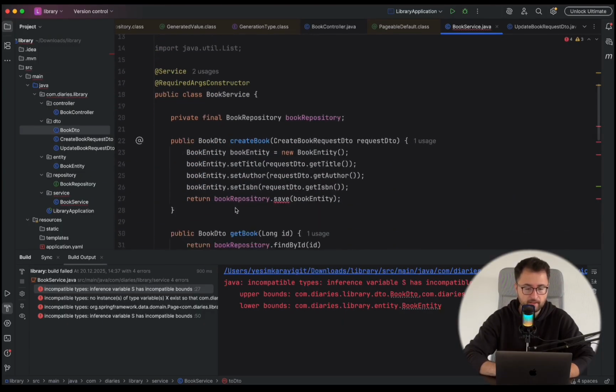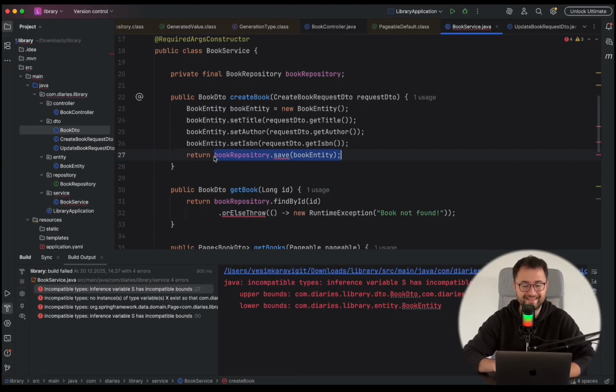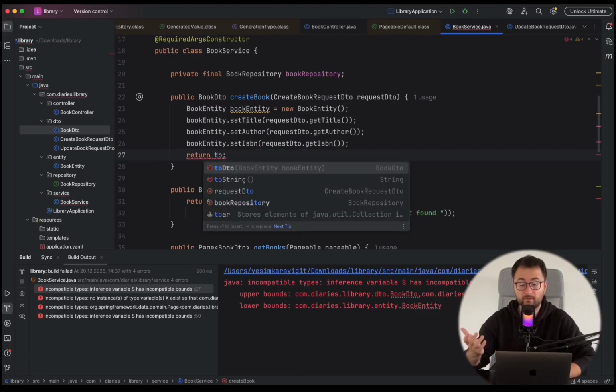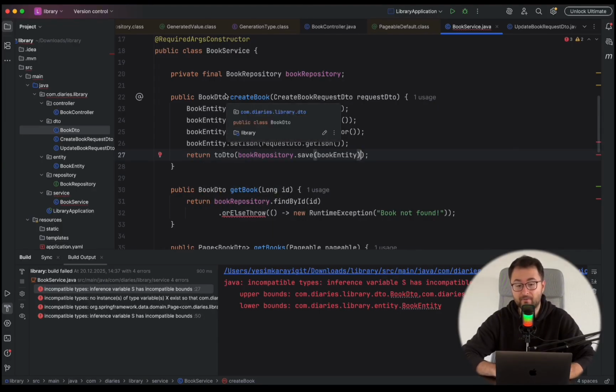and finally I'm going to return this DTO. And up here in these methods, instead of returning these entities, I can call this freshly created method that we wrote together that takes an entity as a parameter and returns a book DTO as we would like to have. And right away we are going to have fixed the first method.